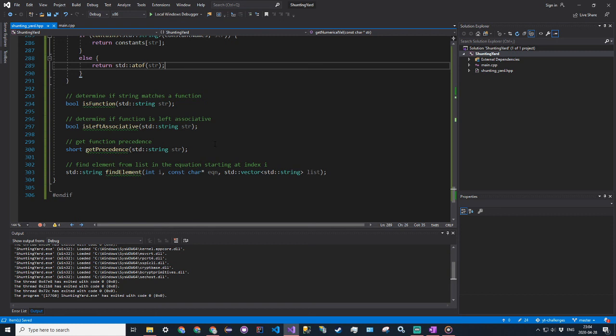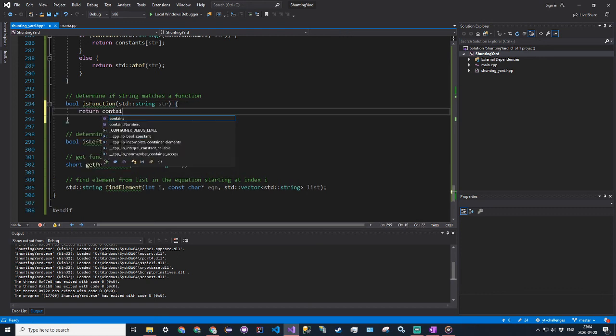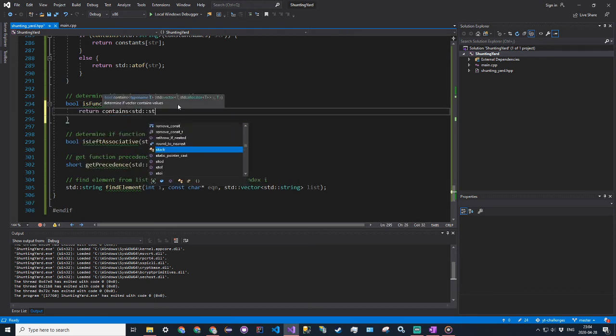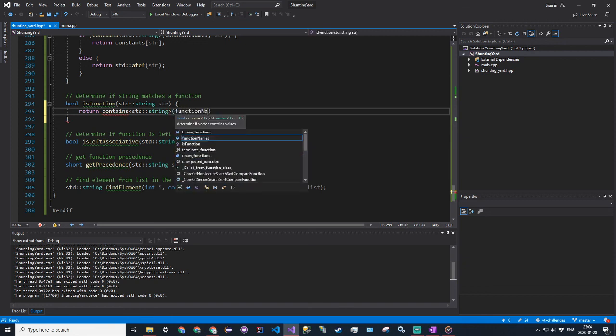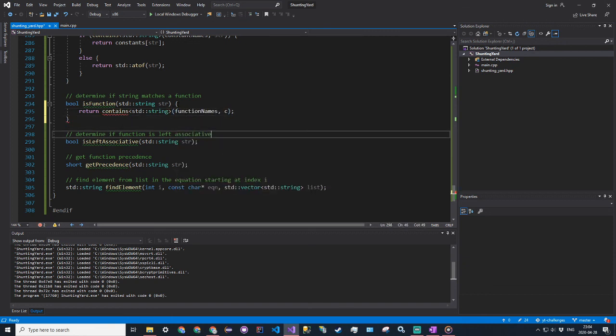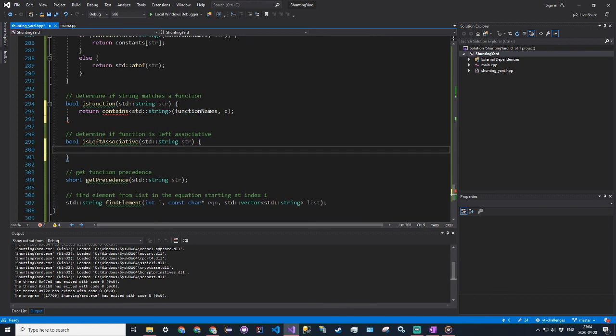Alright, four more. For isFunction, we're just going to say return contains std::string, passing in function names and C. For isLeftAssociative, we're going to say return binary functions at c.left.